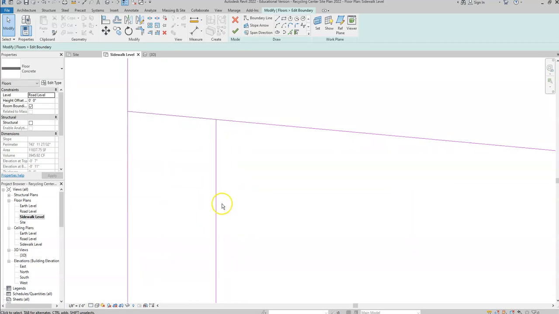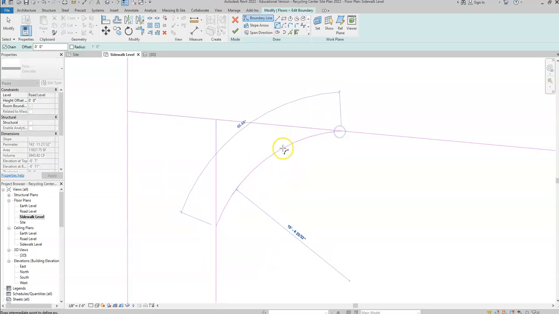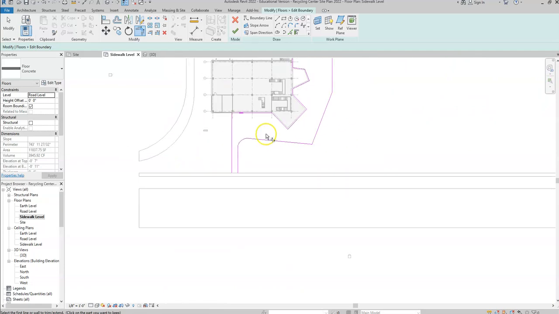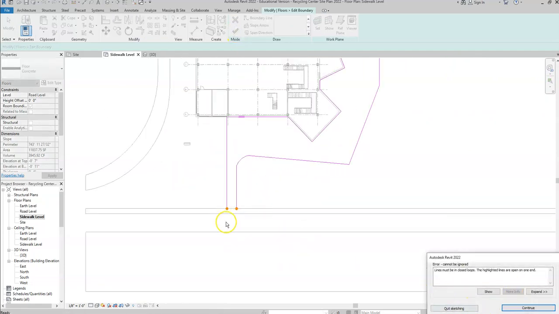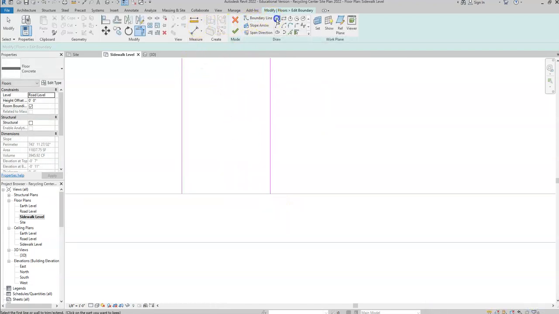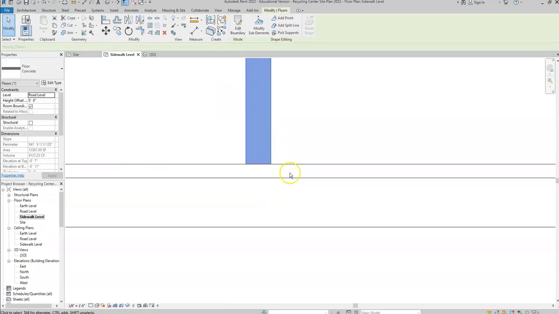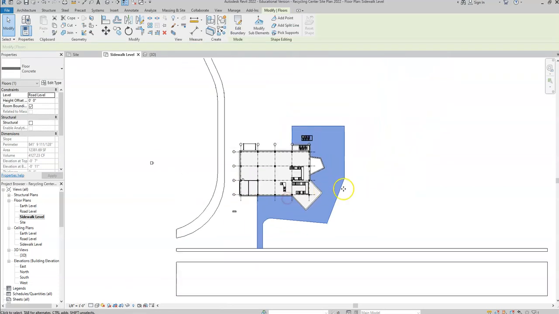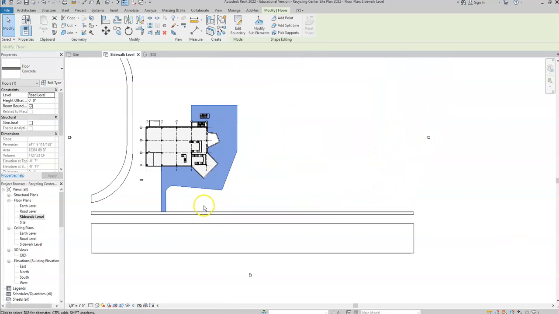I don't like tight corners because people are always gonna kind of take the shortcut. I'm gonna put a little arc on this right here, and again, we use the Trim/Extend, clicking on the pieces we want to keep, and there it is. We have a problem because I didn't close my loop, so let's make sure that our loop is closed. And if you ever get a problem on that little dialog box that comes up, you hit Show and it'll show you where you're not connected. So for now, I'm satisfied with the sidewalk.